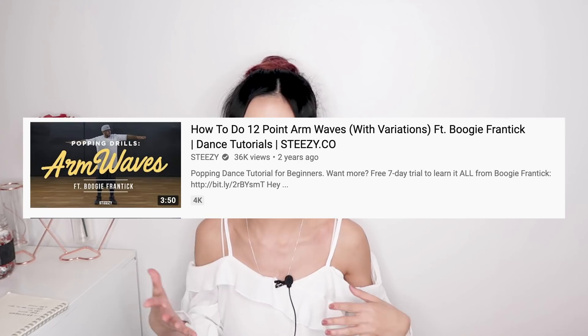Number seven is to never underestimate the importance of foundations. There are tons of tutorials online about building your dance foundations — hip-hop foundations, jazz foundations. You can look them up and learn a move every day and practice every day. For me, I used to go to Playground LA and take their hip-hop groove class. It was really fun and a great workout, and they teach you a lot of basic hip-hop moves. It really helped my grooves in dancing. When you have strong hip-hop or jazz foundations, it helps you not only learn dances faster because you already know the foundation moves, but you'll also look more natural and comfortable because you already have that natural groove. So never stop practicing foundations — which is also a reminder for myself.